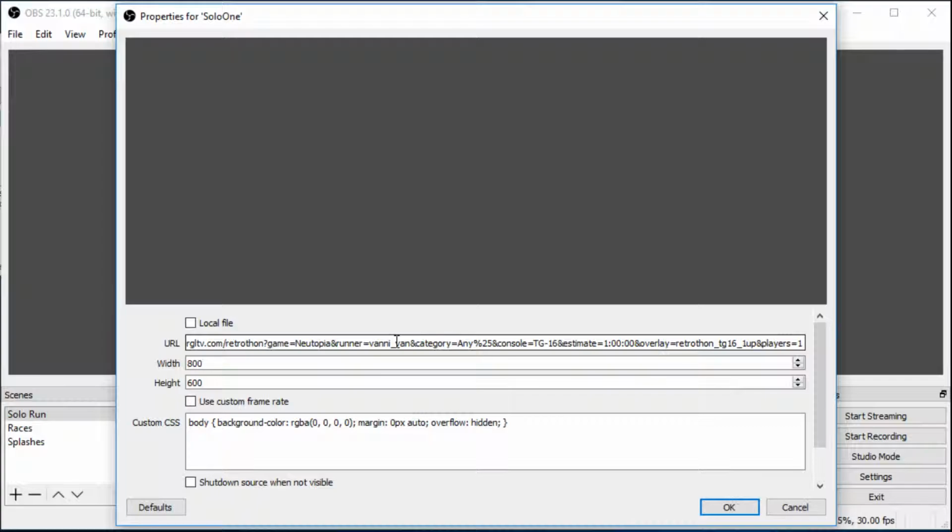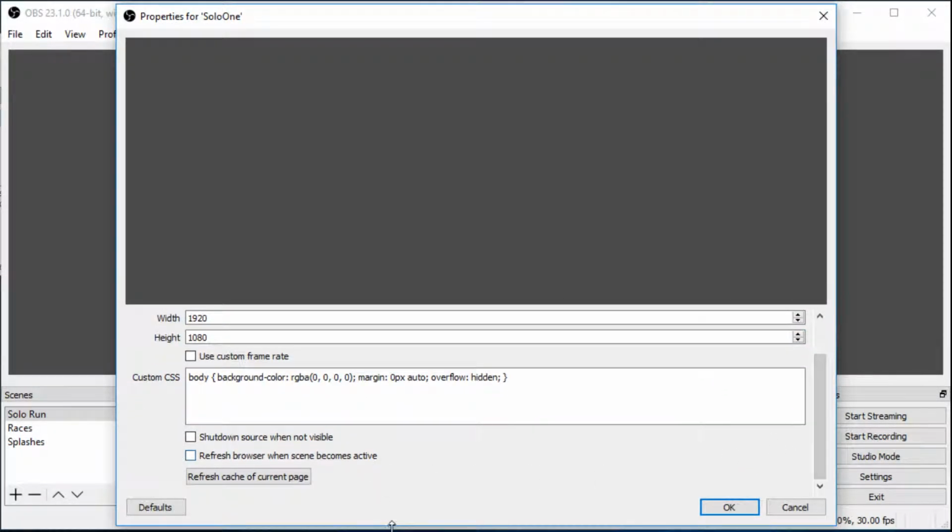Now, we have a list of every single game with a URL that we're going to provide to all of you. So you could just go through there and find out which games that you're doing either ahead of time or during your shift. I would do the first one ahead of time so you're ready to roll, but you could do the rest during your shift or ahead of time if you prefer. Next, you're going to change the width to match the canvas, so it's going to be 1920 by 1080p. Leave everything else as default. And then just hit OK.